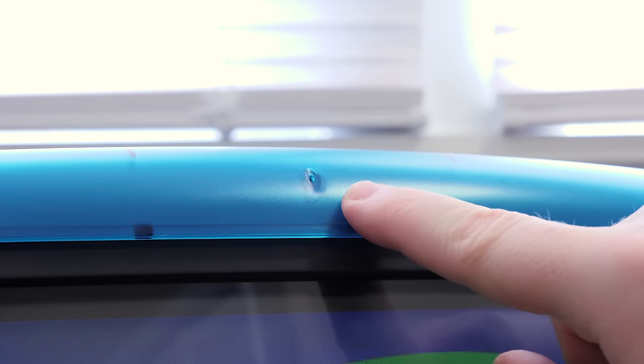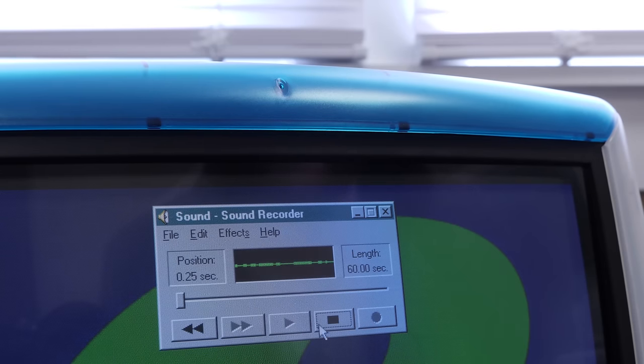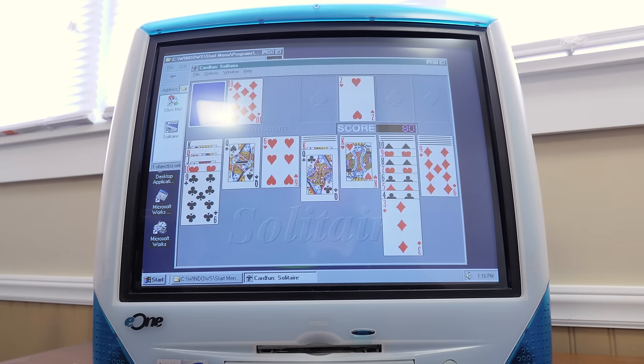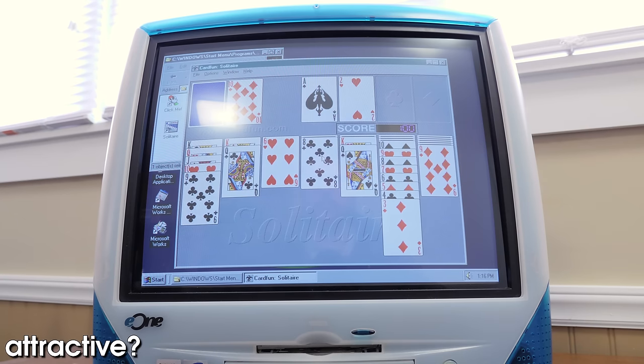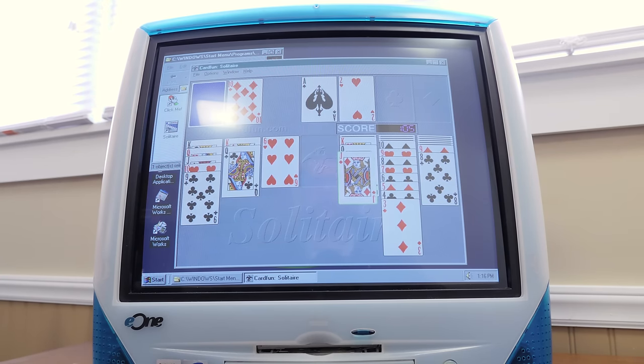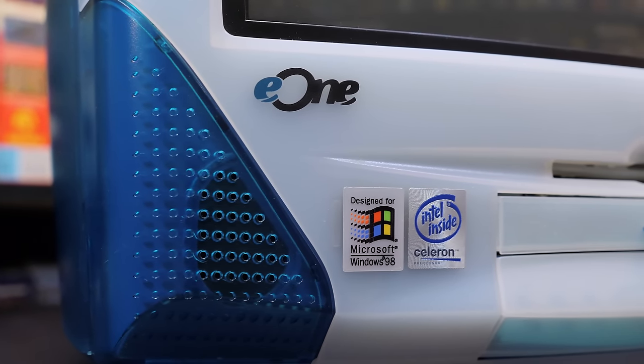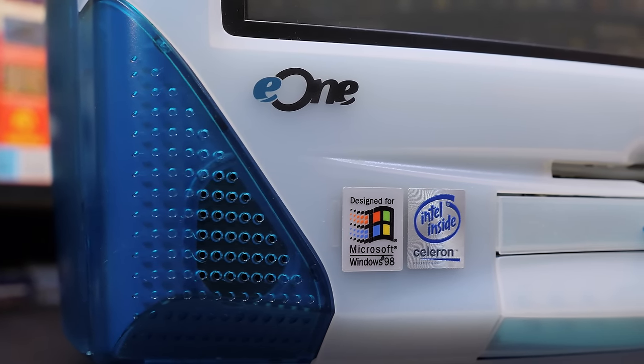There's also a terrible little microphone built into the top of the monitor housing — and it is just not good. Still, shoddy quality aside, you got what appeared on paper to be a fine list of features housed in an attractive case that included a 15-inch CRT and stereo speakers. A rather soft CRT with lackluster color reproduction and speakers that sound cheap and tinny, but an attempt was made.